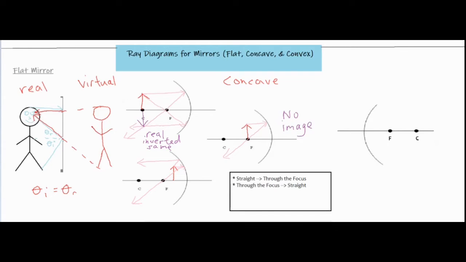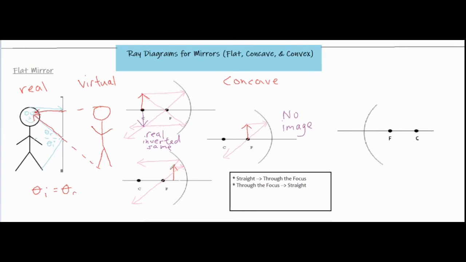If we were right on the focal point, we can go straight and then through the focus. So we have a light ray that goes straight into the mirror and then gets reflected through the focus. And if you try to send one through the focus, then you don't really get any light that would hit the mirror at all. Okay, so there's absolutely no image at that point. So what would you see? You would basically see maybe some sort of things reflected. But if you walk towards a concave mirror, you would see a fairly clear upside down image as shown over here, and then once you reach that focus, it's going to look pretty blurry.